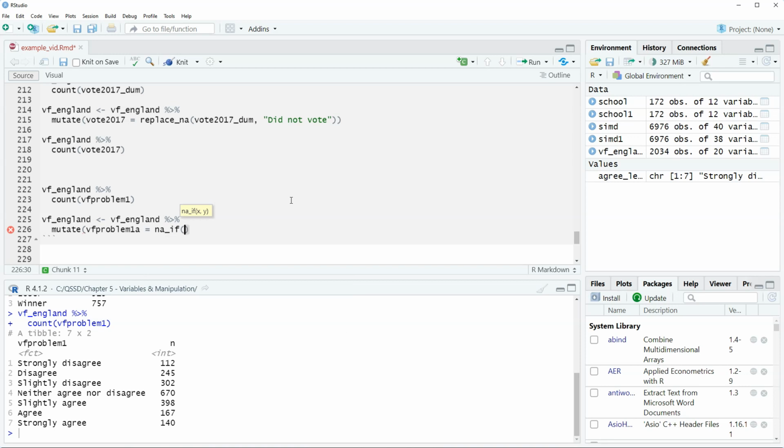This is saying recode a specific value to NA for a given variable. So make this NA if it equals this. We have VF problem 1, and then comma, and then the category, neither agree nor disagree. And we need a closing parenthesis there.